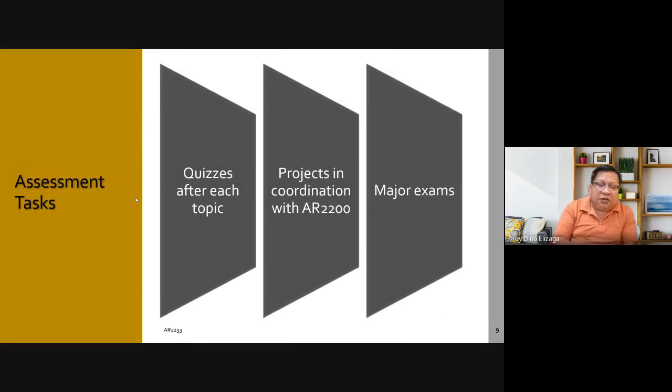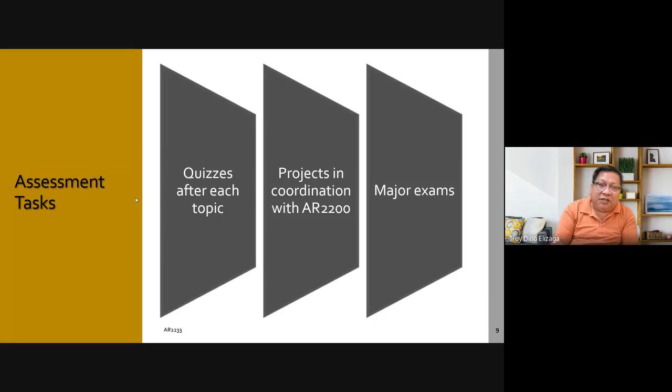Now, to assess you, we will have a quiz after each topic. So in principle, that's every meeting. Or no, not every meeting actually, but every week, because the way I plan the topics is by week. So there are two sessions in principle for each topic, except for next week. We have one topic for Tuesday and another topic for Thursday, because we're supposed to have started last Tuesday, except that I had problems with my video.